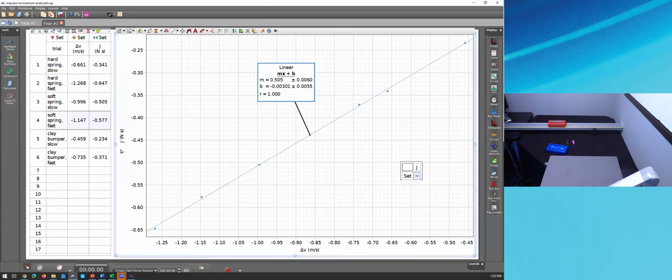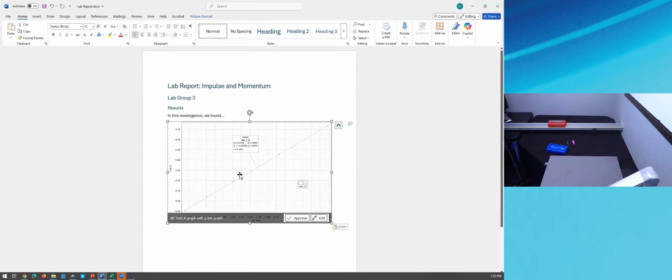Now that I've saved this file, I might want to put, say, this graph, my final results, in a lab report. So I'm going to click on the border of the graph display inside Capstone, and then I can go to Edit, Copy, and now I might go over to, say, a Word or a Google Docs lab report, and I can choose Control-V or Edit Paste, and I get a static image of that Capstone display deposited directly into that. Now, it's important to note this is a static image, so I can't go in here and adjust things, and that's why I always save the Capstone file.